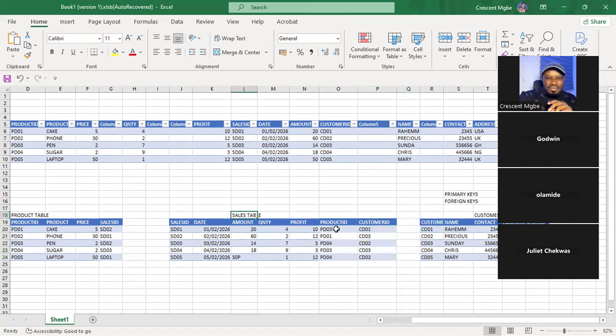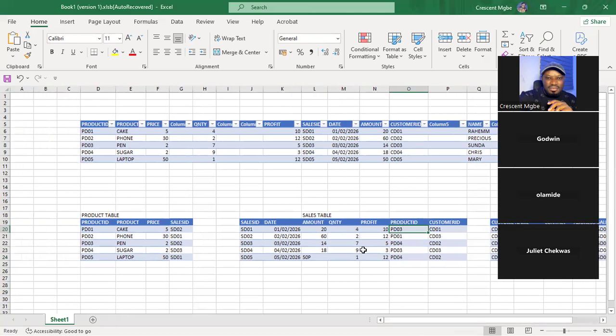Now, if the sales table wants to see what is happening in the product table, it will just look at this place instead of going to look at the entire table. It will see that they have one, two, three, four products currently selling. If you come here, you see that they have five products, but what is selling is these four. Product five has not sold. They've only sold products three, one, four, and three and four again.